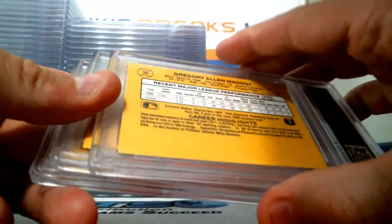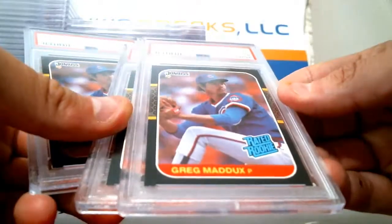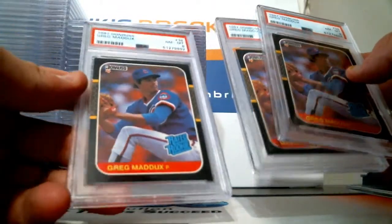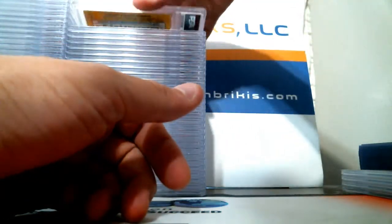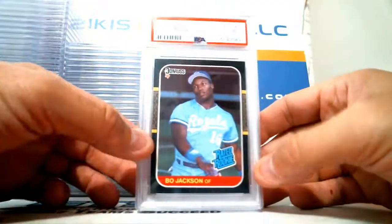I mean, I do see why this one could be bumped down, but honestly, unless I'm missing scratches or dimples, those are pretty clean 8s, man. Those are some pretty nice 8s. I'm gonna have to look a little closer at these later, see what's up with them. It almost seems like because I sent all these Donruss in, they just did the same thing with all of them, because the only ones they really gave me a 10 on was that Bonds.